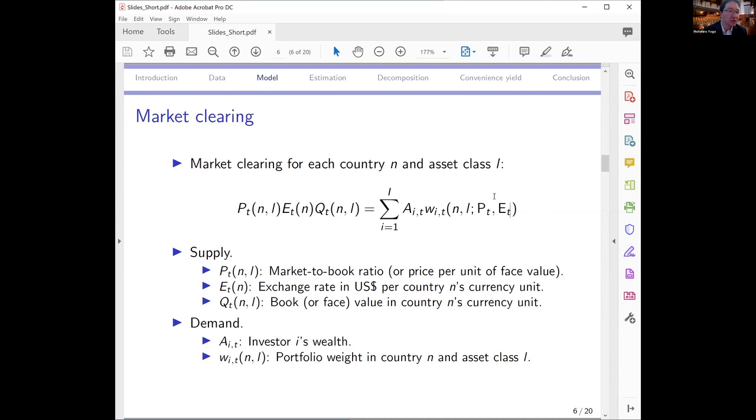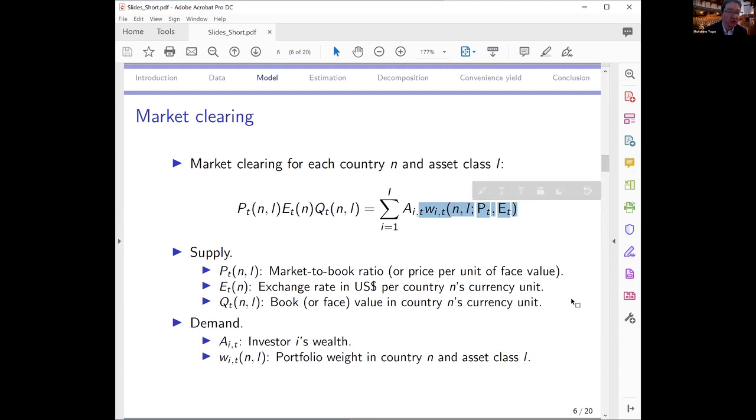So you can think of this as a system where there's a fixed point. There's a vector of prices and exchange rates for all assets such that market clearing holds for all assets in all countries. So just think of this as a big fixed point problem where we're solving for asset prices and exchange rates simultaneously. Every asset pricing model has to satisfy market clearing, of course. So the only thing that's different about different asset pricing models is they imply different things about the portfolio rules.